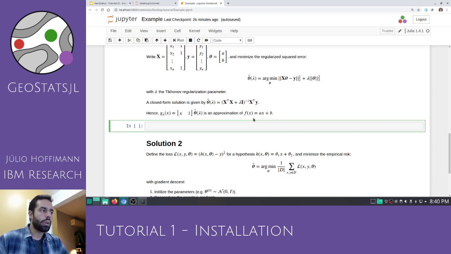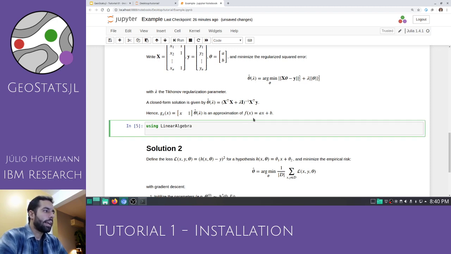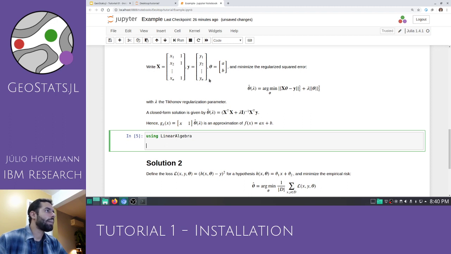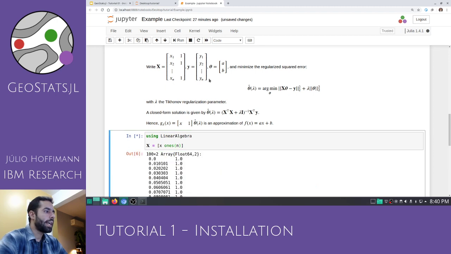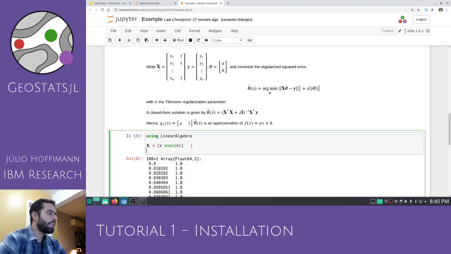So how does this look like in Julia code, right? One of the nicest things about the language is that it's very convenient to write code that looks like linear algebra like this. So I can do using LinearAlgebra, which is a standard library again, and I can start defining my objects as I did here. So I first define my X matrix. I can say \bfX and press tab to complete the Unicode to create this matrix. And I'll define it to be a matrix where the first column is the x and the second column, so the column here is denoted by a space, is ones of length n. So that creates my matrix X, and I'll similarly create my matrix boldface Y, which is simply a copy of my normal y.